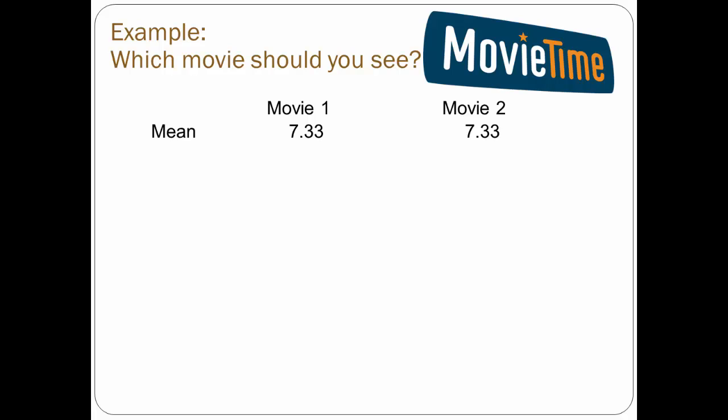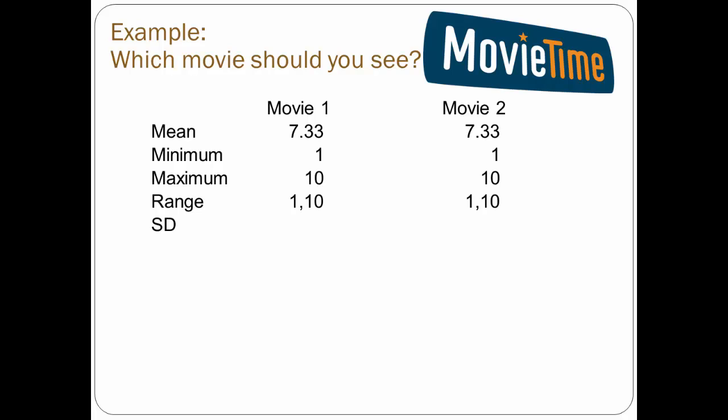So now you look at the measures of dispersion, in particular the minimum, the maximum, and the range, which are also the same for both movies, ranging from the minimum score of 1 to the maximum score of 10. So no help here. Now it's time to calculate the standard deviation for the two data sets. Okay, now we see a difference. The standard deviation for the first movie is higher than the standard deviation for the second movie, 3.570 versus 1.456. This tells you that there is more variation in the scores for the first movie. The scores are all spread out, as opposed to the second movie, where the scores are much closer together.